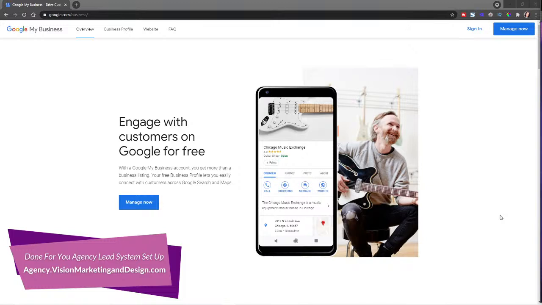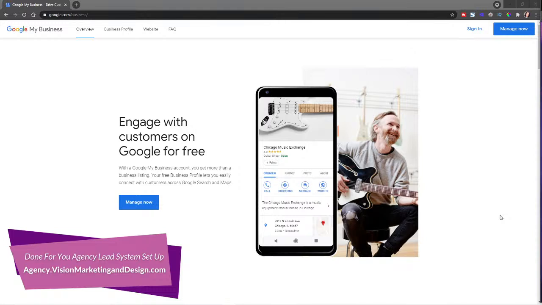Okay, so we are on the homepage of Google My Business. To get a Google My Business account, you need to register just like you do any other platform. The difference is that you will have to verify your business. Most of the time they're going to want you to verify through postcard. When you register, you'll get access to your account, but you won't be able to do a lot of the functions until it's verified. They'll send you a postcard with a 4-digit PIN number, and then you come back to your Google My Business account and verify it, and then you'll get full access.